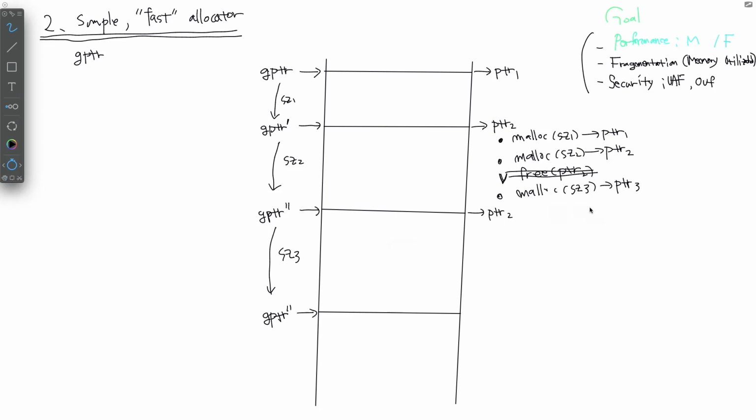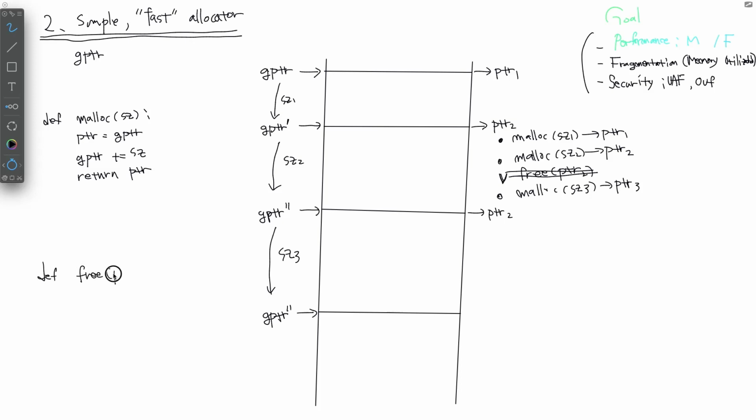So it's pretty easy, right? In terms of implementation, it's extremely easy. Given a malloc of some size, what we are doing is that we just keep the pointer from the global pointer, and we increase the global pointer by the size that the user is requesting, and just return the pointer. What about free?